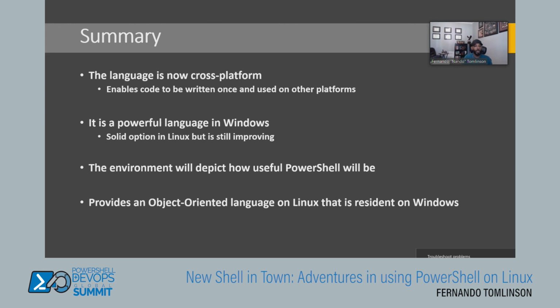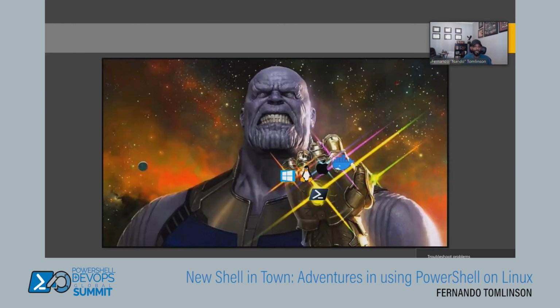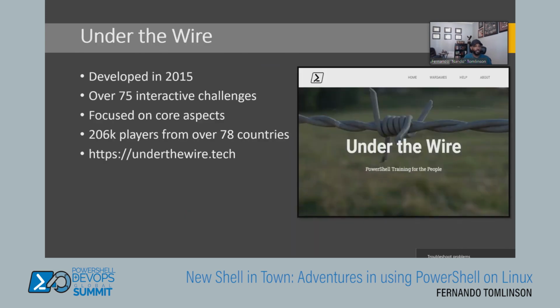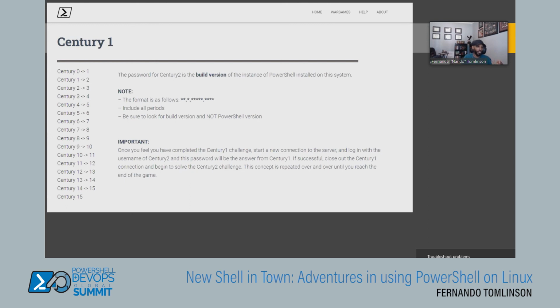All right, so in the last minute or so that I've got here, now that we have highlighted PowerShell is great for Windows, it's great from a Linux perspective. We all now have the rings, and I want to give you a little bit more, right? So I present to you Under the Wire, 75 interactive challenges from a PowerShell perspective, all focused on getting used to the language, the basics associated with the language. The way it works is each one of the games has 15 challenges. I'll present you with an actual challenge. I'll give you access to be able to SSH in.